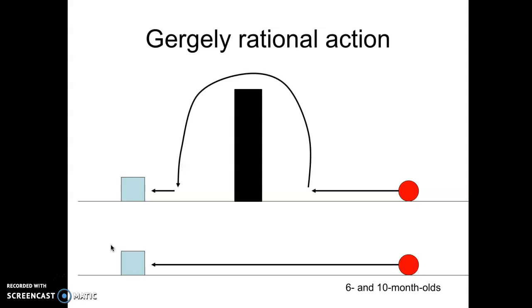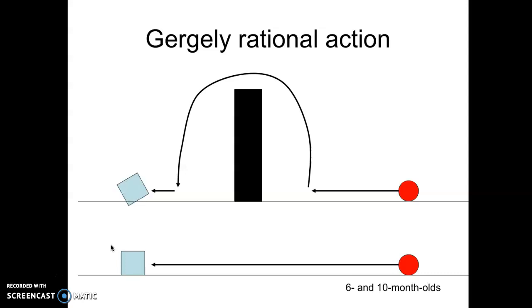So what is it that we think that infants are making of these little shapes that move around? What kind of theories and dispositions are they attributing to them? So Garrigues followed up on these kinds of shape-based animations and showed infants something that looks like this. I'm obviously recreating it in PowerPoint. So there's this red guy and there's this blue guy, and what you're going to see is the blue guy sort of calling to the red guy, and I think in the originals there was a little bit of noise, and there's a wall preventing a direct path.